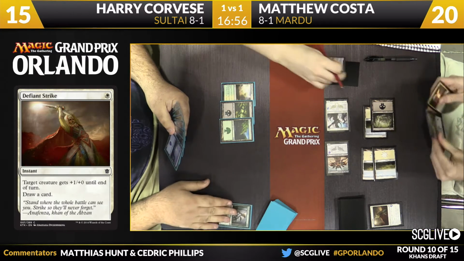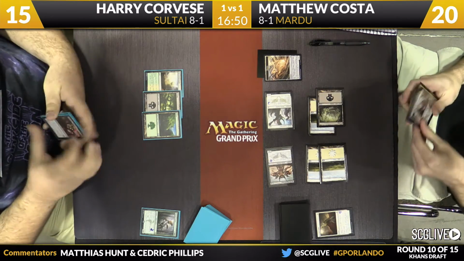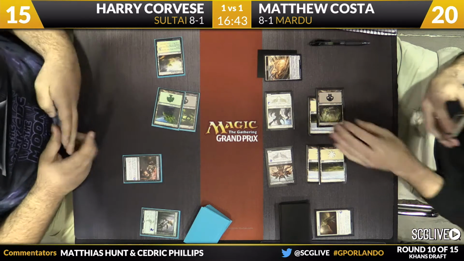So I imagine that's one of Corvese's big payoff cards, and it is now in the graveyard. We saw exactly how powerful that could be for Tom Ross last round. Corvese's 4th turn here. You can see Costa's hand. He does have a Mardu Charm at the ready, just no red mana at this point.